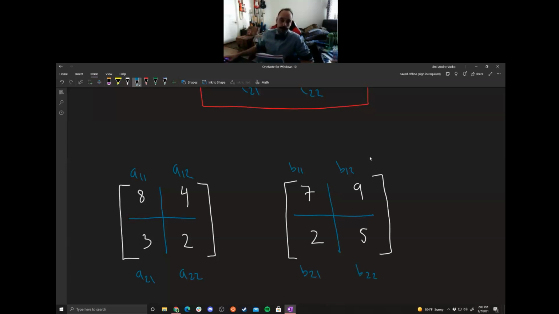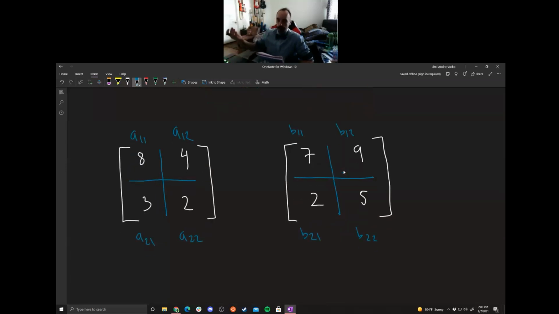And of course we're going to have to compute C11 for this instance. So C11, remember, is A11 times B11 plus A12 times B21, which can all be done in constant time because A11 and B11 are size 1 matrices. And C12 would be A11 times B12 plus A12 times B22. Same process, except now the beauty is that they're size 1 matrices, so we don't have to keep recursively breaking it down. It'll return the results immediately because they're size 1, or base case.